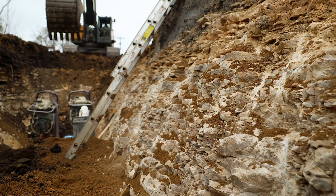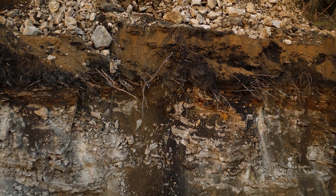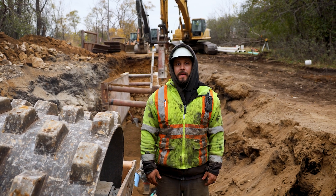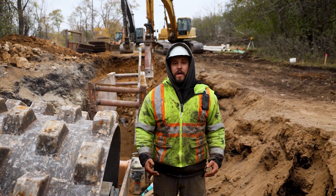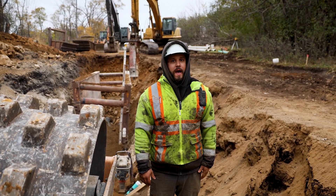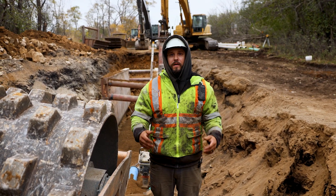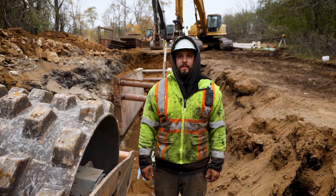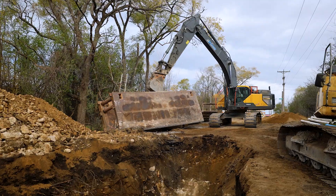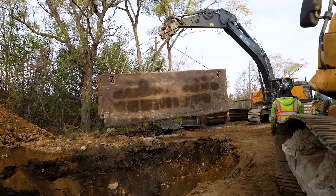Up to this point, the crews have been working in solid, stable rock. But as the trench moves farther up the hill, conditions start to change. Up until now, they didn't need the trench box because it was stable rock all the way from the top clear down to the bottom. As they proceed up the hill, the rock table is flattening out. There's about three to three and a half feet of overburden, so they put in the box because that overburden is sloughing off and falling into the ditch — they need to keep the crew safe. Once overburden is introduced, trench boxes become critical. They protect the crew inside the trench and allow the work to continue safely and efficiently even as ground conditions change.